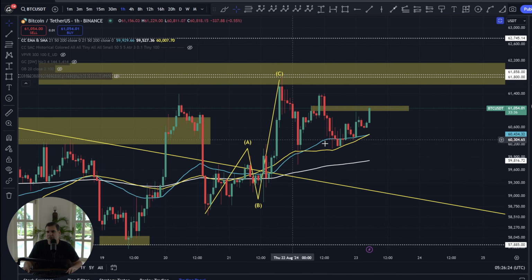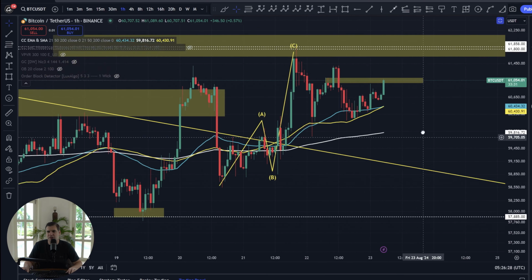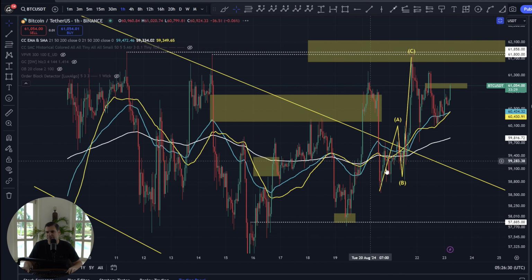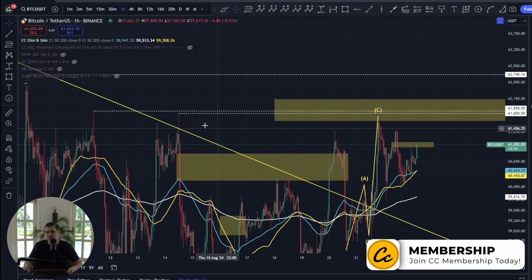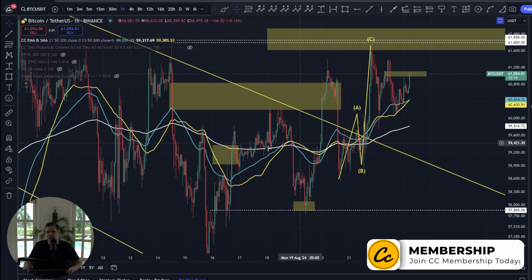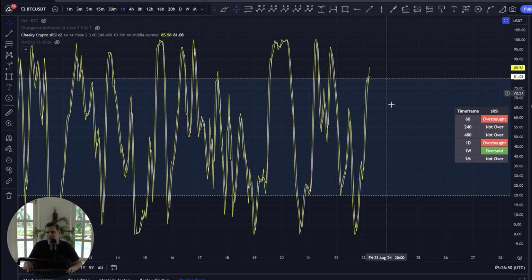So for the most part on the hourly chart, it just continues to grow the way that it has been for the last week or so. What is interesting, of course, is we are still waiting for some higher highs to come in on some closed positions on the large time frames, but here on the 1 hour, not looking that great. We're heading to overbought, so we are looking for a bit of a move to the downside on the 1 hour time frame. Our stochastic RSIs are up there quite high along with the daily now.